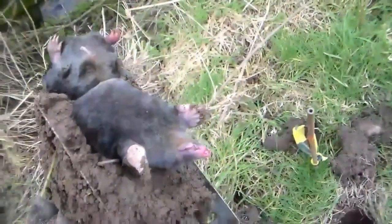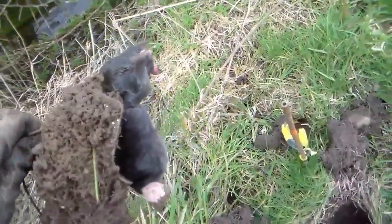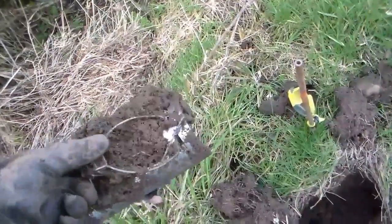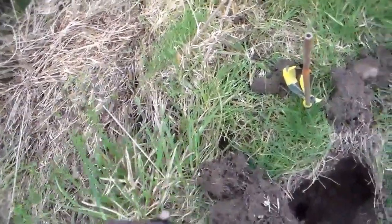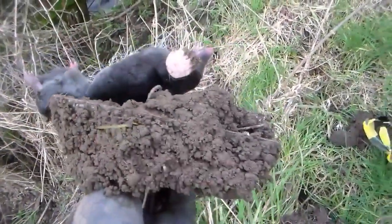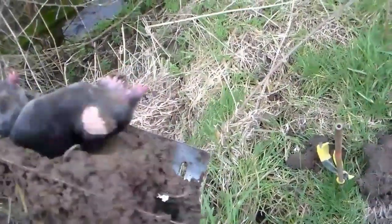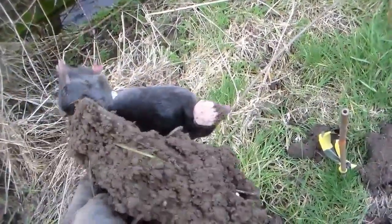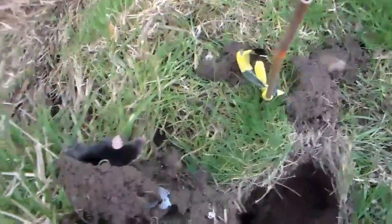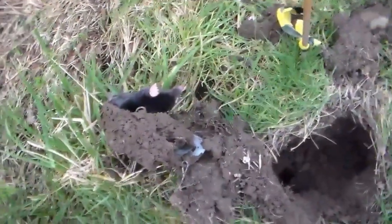Oh, that's clear and that's clear, so this one must have been filling it in, and he's got a wee bit too work happy, and he's filled it in that much that he's went right into the trap. But if we catch one, put the trap back in. Right, on to the next one. We'll see how it goes on.